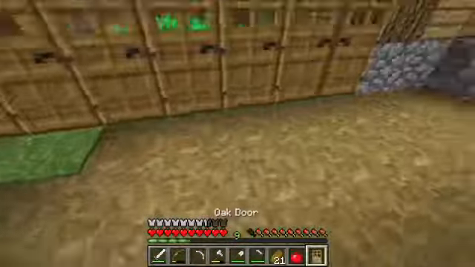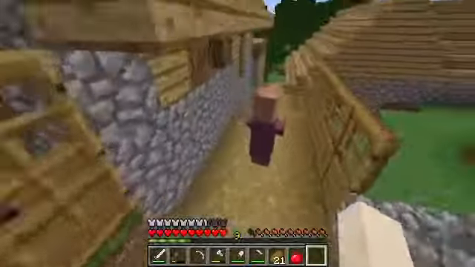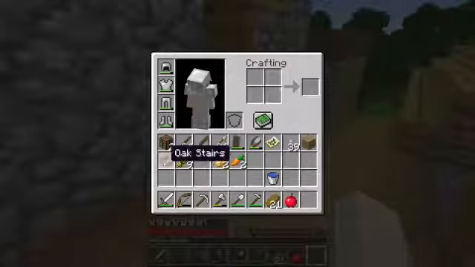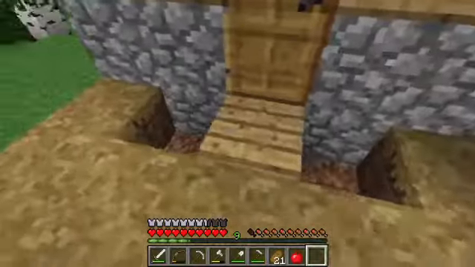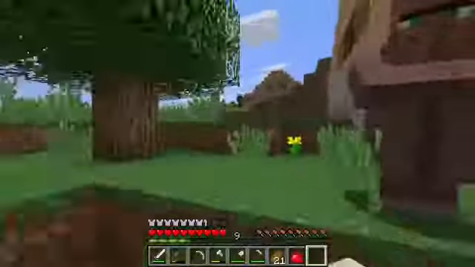Okay, so let's just put doors in front of everything. It just makes it so that the villagers, if they want to go inside somewhere, there we go, they won't get killed immediately. Yeah, I don't know how to explain it. Okay, so here we are.